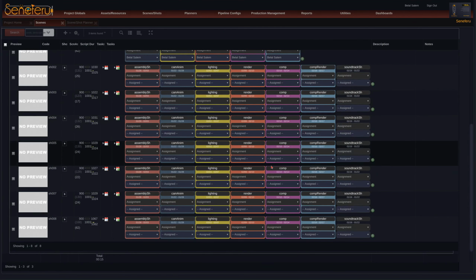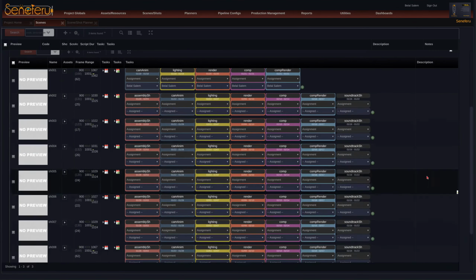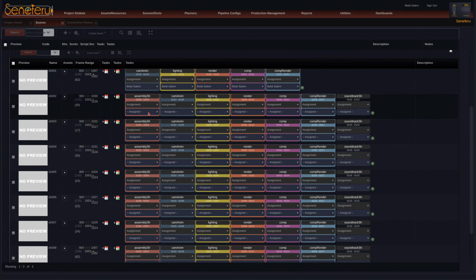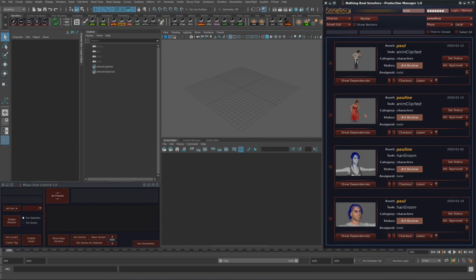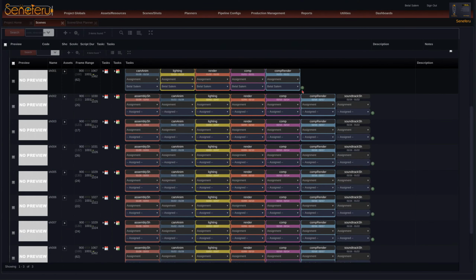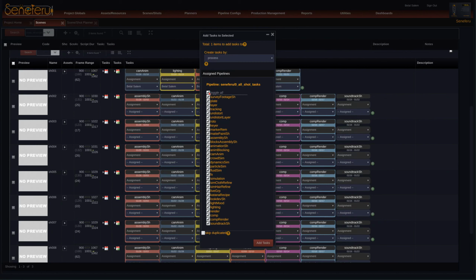Now there are two ways to animate or refine the animation of the shots. If one animator is going to do the animation of the shot, then we can assign a task like this called animation SH.